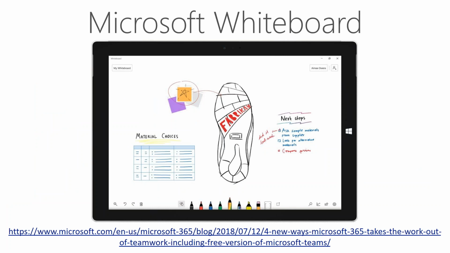One of the other products that Microsoft has recently made available is Whiteboard. So Whiteboard was in preview. This is, again, a way to obviously share information as it would with a standard physical whiteboard. But the great thing here is that you can share that information with people across the internet. So you can share that on mobile devices. You can also share that on desktop. So we are waiting for the iOS and Android apps for Whiteboard to drop, but they're not far away.